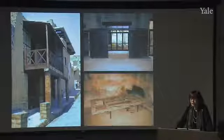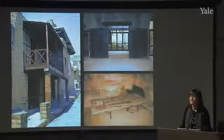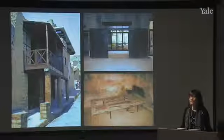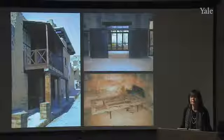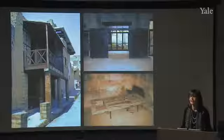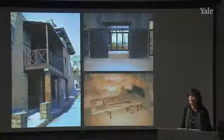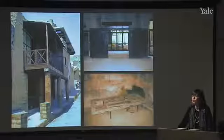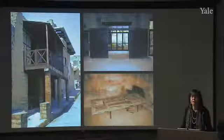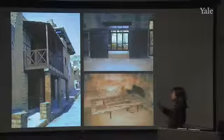What happened after that blanket of lava engulfed the city is it hermetically sealed the city, in such a way that materials that have been lost at Pompeii were preserved at Herculaneum. And the best example of that is wood. Wood is not a material that stands the test of time terribly well, and we have almost no wood from Pompeii. But from the city of Herculaneum, we have a considerable amount of wood, and this just has to do with the fact, again, that the city was so hermetically sealed by that blanket of lava.